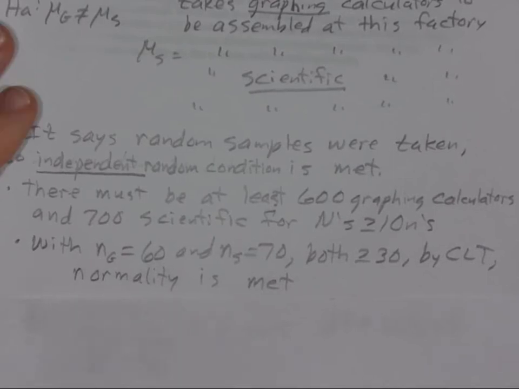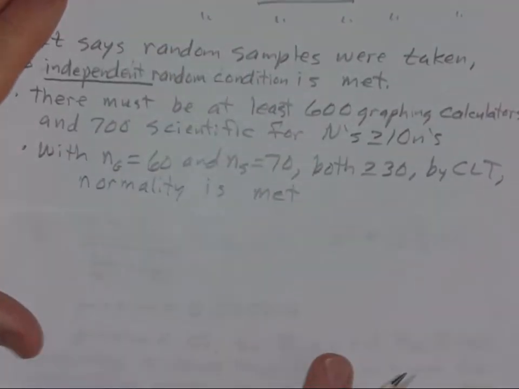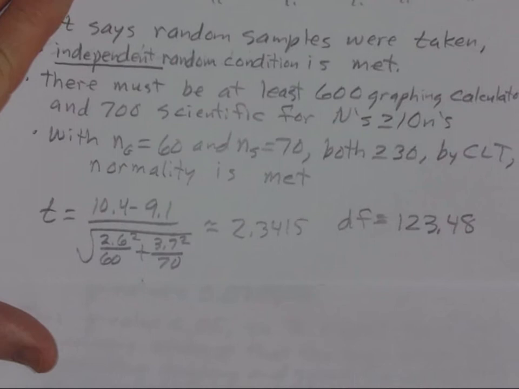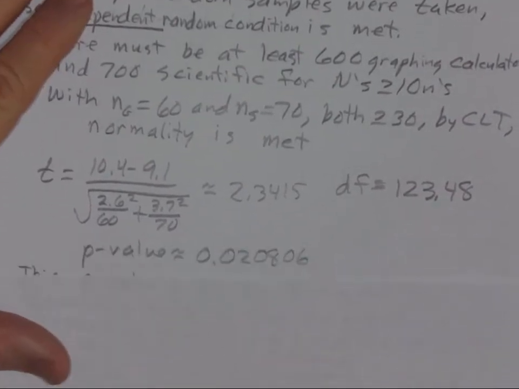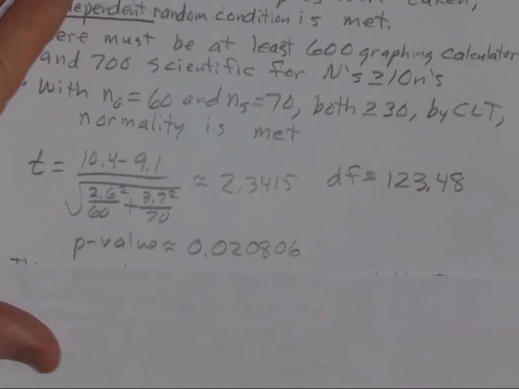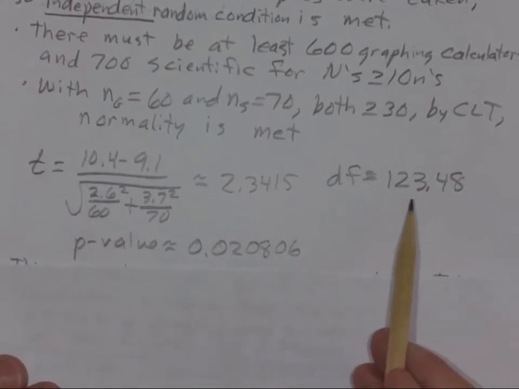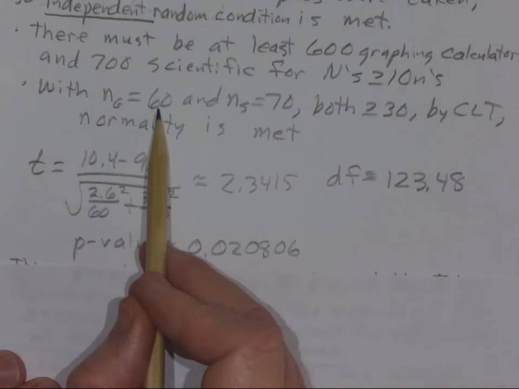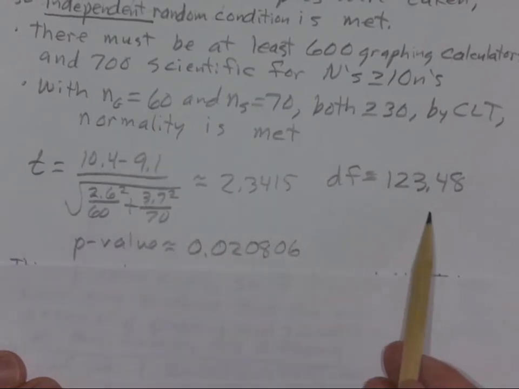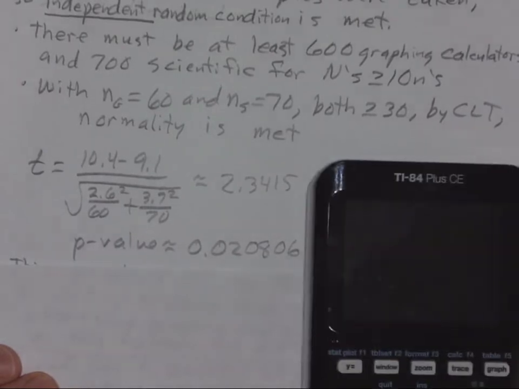Okay, so anyway, there are your conditions, and then there's your formula with your t-test statistic and your p-value. Let me show you how to get the degrees of freedom now. There's a very complicated formula for that, but you just get it off your calculator. And if you don't have access to your calculator, just use the smaller sample size minus 1. So here the smaller sample size is 60, so you would just go with 59. A lot of times these answers will be a bit off because of that, and that's okay.